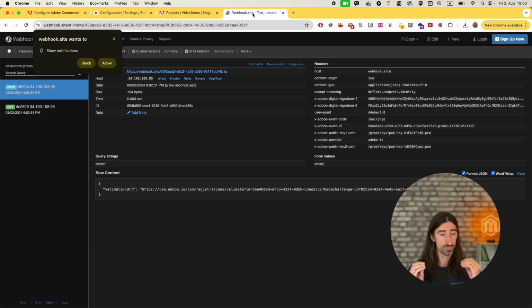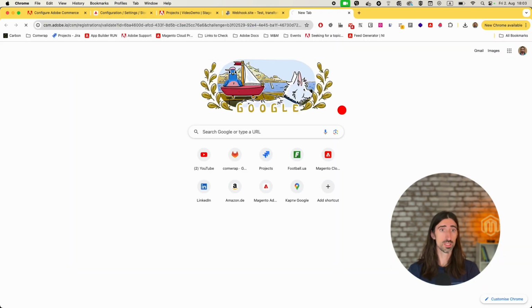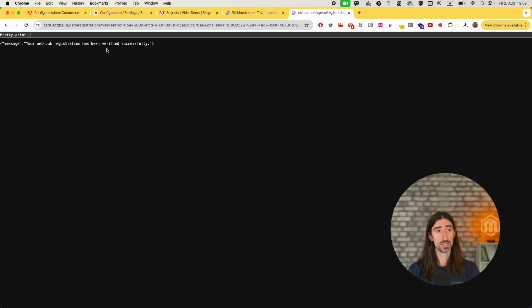It's really following the webhook standard, and the webhook standard is that the first request is always a challenge request that provides a validation URL like this, and then the system usually has to open it to make a validation. That's what I just did. So your webhook registration has been verified successfully. Only after that will the system acknowledge that the webhook URL is correct and works, and only after that start to use it. Till you pass the validation, it will never use it.